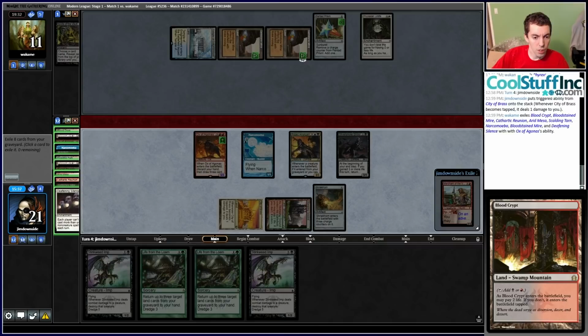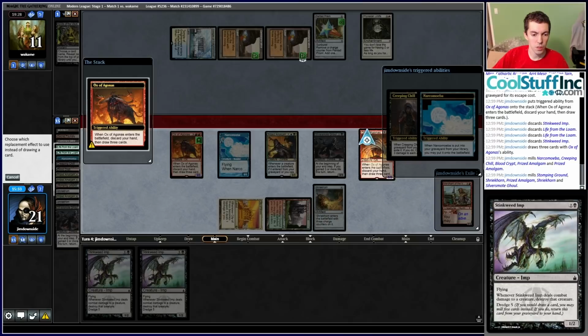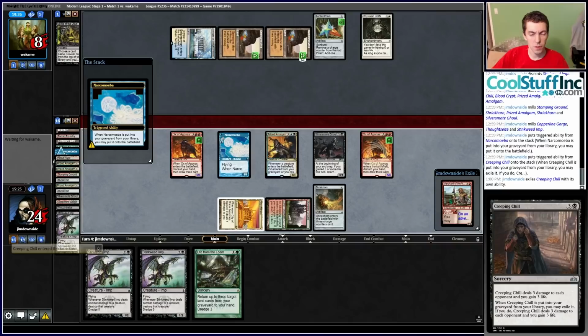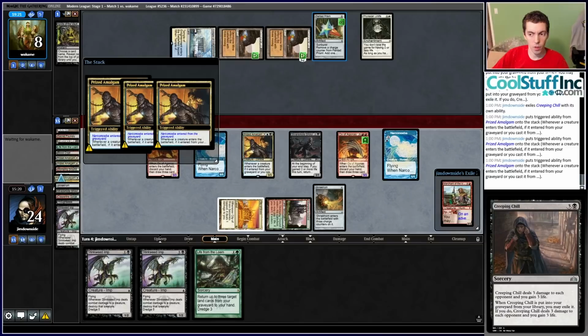All right, so another Ox. Discard our hand. Dredge 5. Dredge 3. Well, we found all our prized Amalgams. Another Creeping Chill. But I guess we should have attacked first. Because now the Chill would have given them 3 infect. I guess it doesn't really matter.